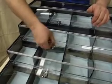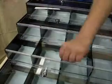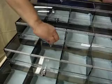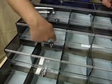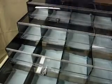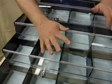So you have to use a key to open it, and the door just slides out of a little slot that is in the front here. It slides right into the front, and then you turn it, and that cam locks into a little slot. So the door comes out. I just set it right on here, and you'll see the same thing with other people that have this display already.